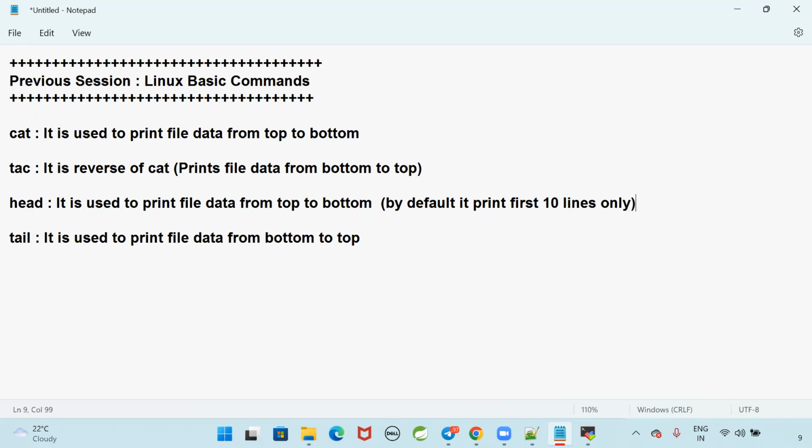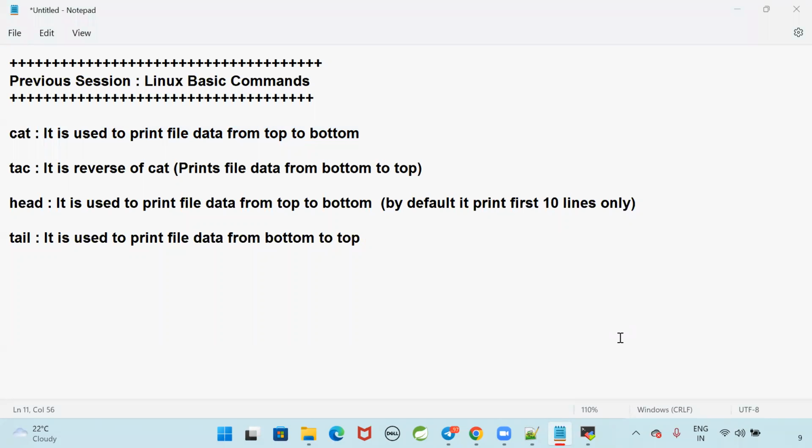If your file has hundreds of lines, cat is going to print all the file content, and tac is also going to print all the file content. But if your file is very huge, if it contains 200 or 500 lines of data, then how to print that file data?